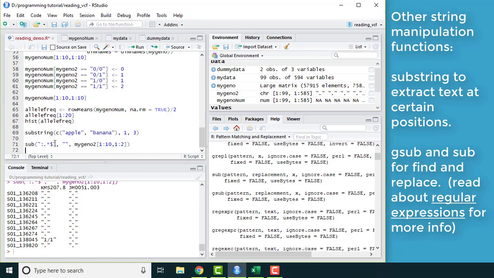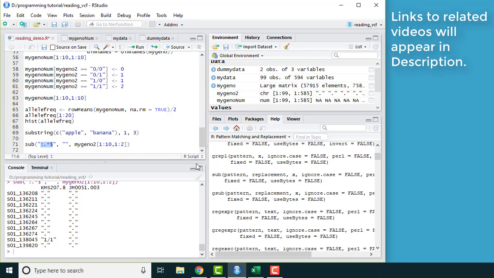It just requires a little bit more understanding of what this regular expression means. Okay, so I'll link to some additional videos as I make them that might be more helpful for this sort of thing. But I hope this gives you a preview of the kind of data manipulation that you can do in R.